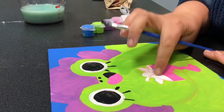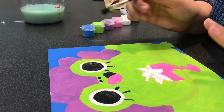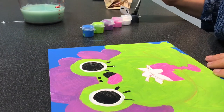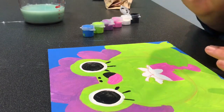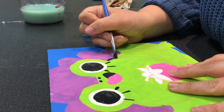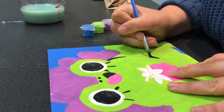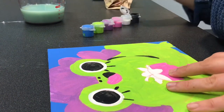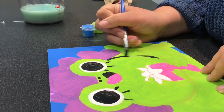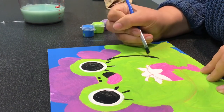Okay, so except for this little bit on the strawberry, there's no more white space on the paper. So what I'm going to do is keep dipping the corner of my brush and we're going to outline our whole painting. You don't have to do this if you don't want to, but this is what I'm doing for this one. And you don't have to use black. If you'd rather have a pink outline, a blue outline, it's up to you.